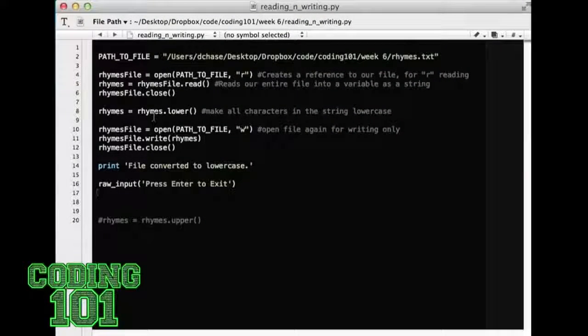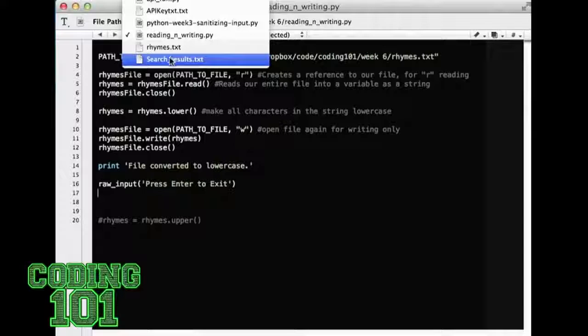Okay, so the code for this must be like pages and pages long, right? I mean, it's going to be tremendous. I think it's like 7 lines, I think. I don't believe you. Show us. It's like 8. It's like 10 lines. Wow. It's like 10 lines. That's pretty good. All right.